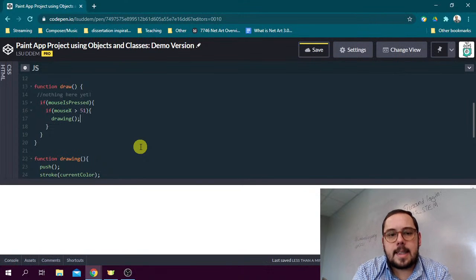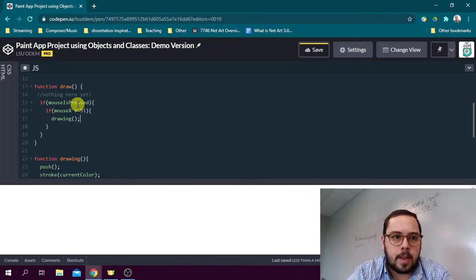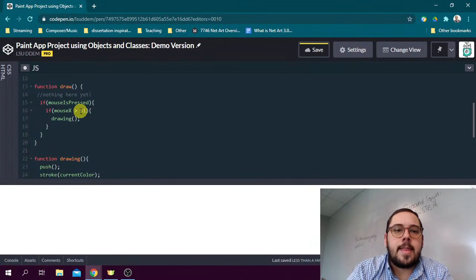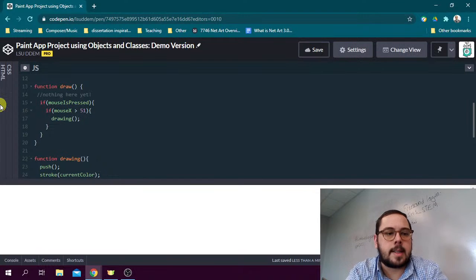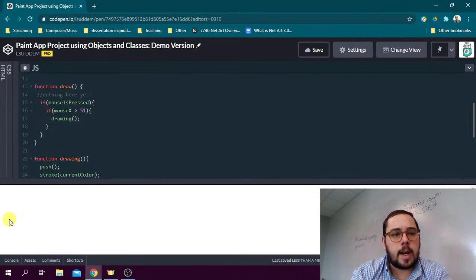The reason I've set this up is because we only want to draw when we click the mouse. Again, it's a click and draw kind of application. And then if mouse X is greater than 51, that's when we want to have it draw. So I'm going to be making a bunch of boxes along the side of the canvas here. And I'm going to make those 50 pixels wide. So I'm saying if we're bigger than 51, that's when we're going to draw.